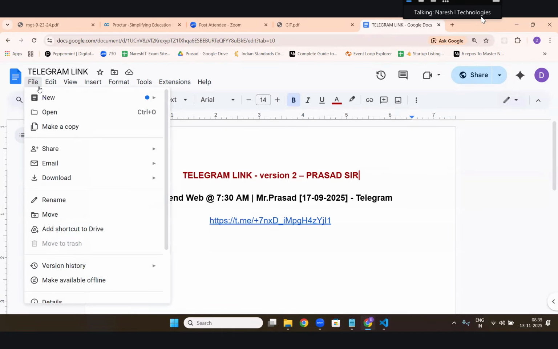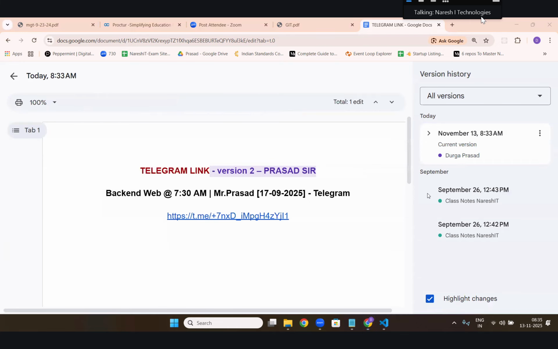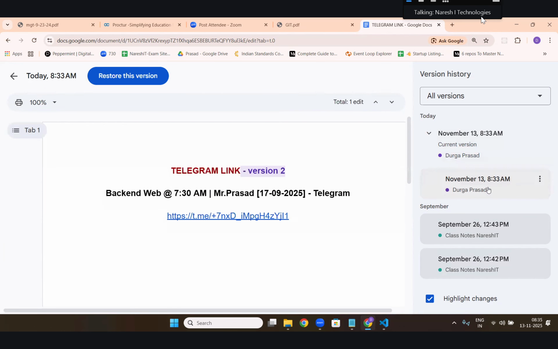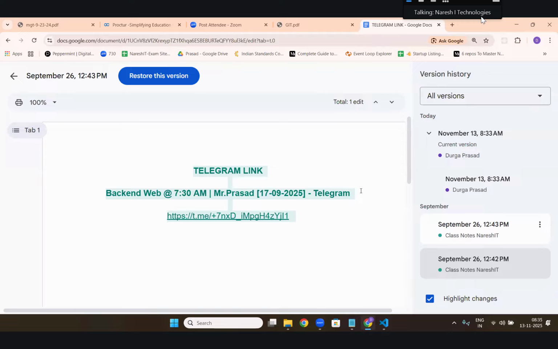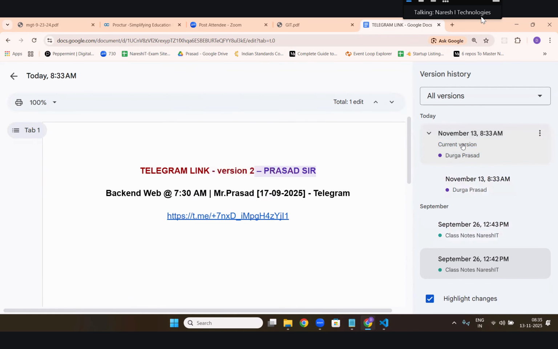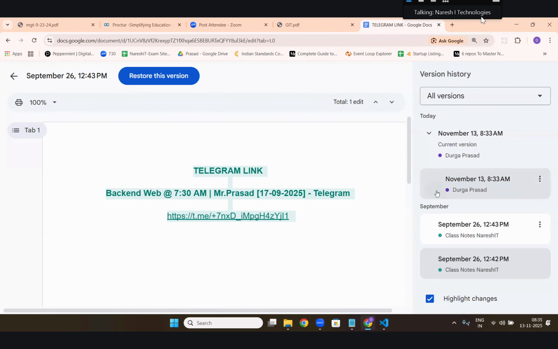Here also you can see the versions actually. If you see here, this is version 2, and before that, this is the first version. After that, this is the next version. What is the current version? This is the current version. Are you getting, sir? I hope you all are understanding it. See, three different things are there. This is the original. This is this.